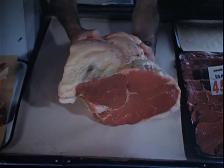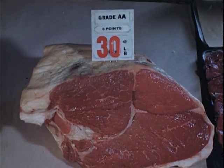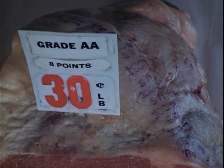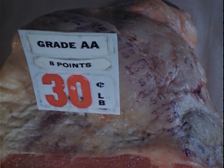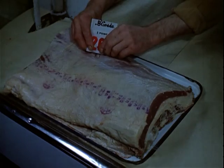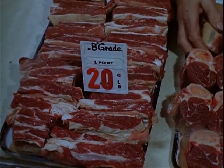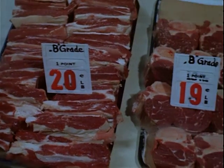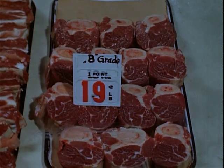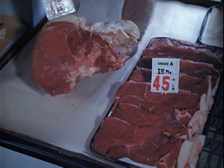This is a rump roast. While it takes years of experience to become an expert meat grader, the consumer can learn quickly to recognize this as high-grade meat. Only by relying on the grade stamp of the Department of Agriculture, which you can see here very clearly, can you be sure of just how high or how low. This is corned plate, the grade stamp still intact. And here is the short rib delicacy, bony but very tasty. Note the connective tissue in the lean of these foreshank pieces. Don't mistake this for marbling — it is not fat. This is a tip roast, also called sirloin butt, and it's very tender.